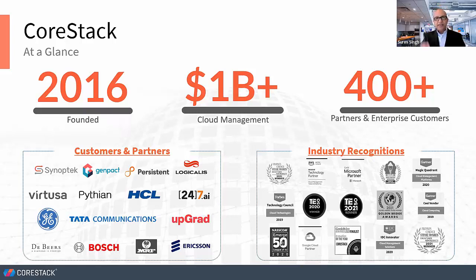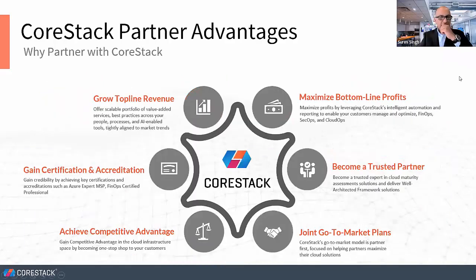CoreStack's DNA is partner first. We have a very clear agenda to enable our partners to do more. That's what we do. Darren and his team and other MSPs are an important part of our partner growth pillar. I also want to acknowledge our deep connections and alignment with hyperscalers, AWS, Azure, GCP, and Oracle. They truly provide us a platform to serve and bring our best, and that's where we shine. We have a healthy representative pool of MSPs and partners listed in here.